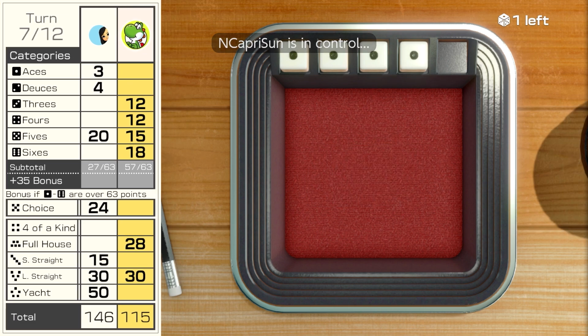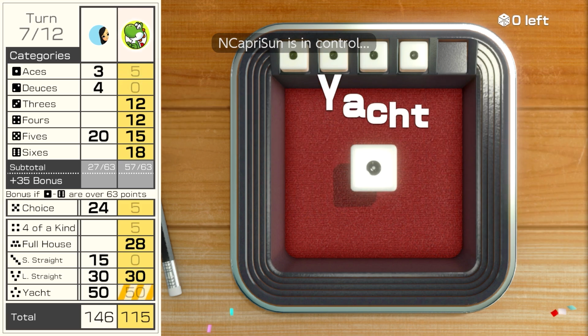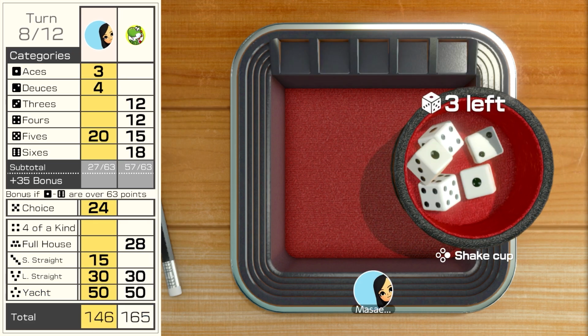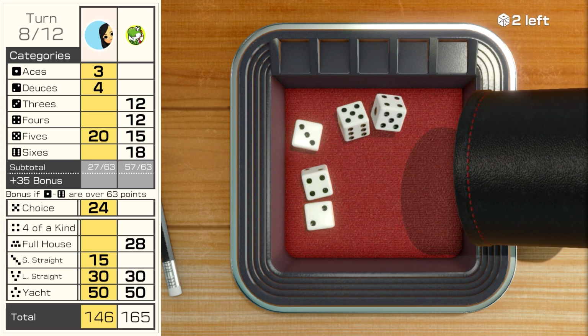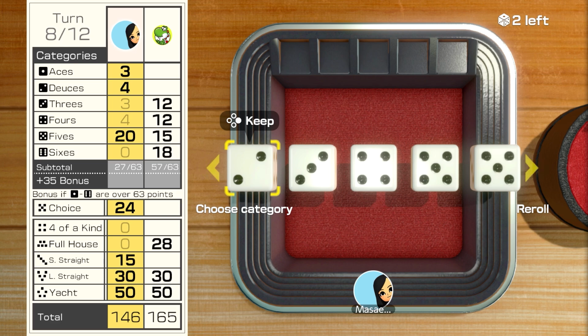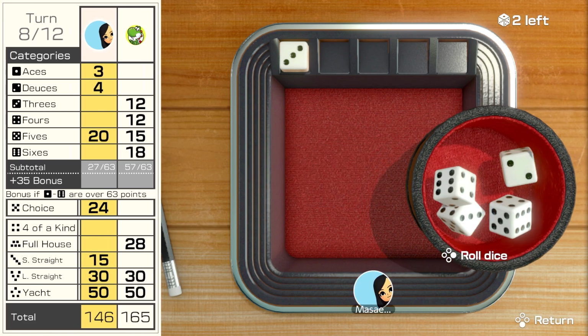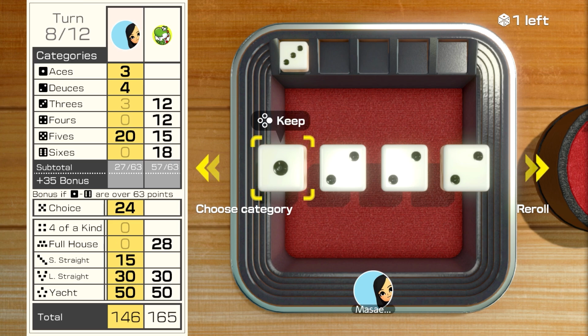Well, she's. Oh my god! This is a game. Oh my god! Oh, man. That's wild. That is wild. It's Breath of the Wild. Oh, all right. I'll go for threes. Ooh, oh, man.